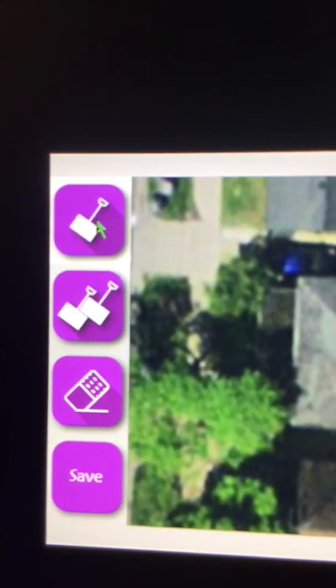So we would just need to draw our finger over this to select, to highlight the areas where someone would need to shovel. So we'll select our shovel tool. It's not showing up super well on this video, but there's a highlight under here that shows that this tool is selected. Let's see if this shows. It's a little better. The white balance on this was not great.